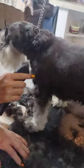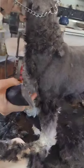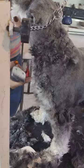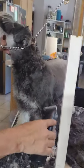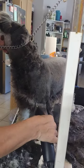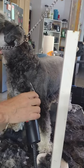And in the front, because she is a shortened schnauzer cut, we will take this part in here. And the reason why is because when she lays down, she's going to get all mad at me and everything. It's okay, Daisy. She's stiffening up on me. It's okay. And that's a schnauzer thing. They stiffen up. Okay. So here's the corner where we're going to take a little bit more of that fuzz out of there. And come up.